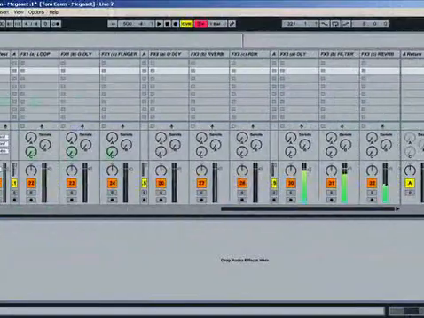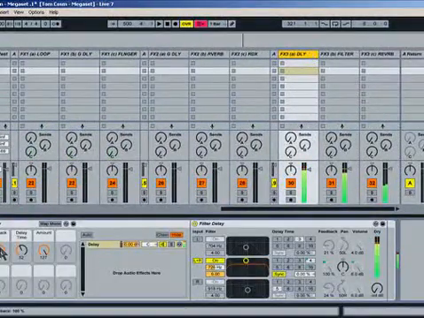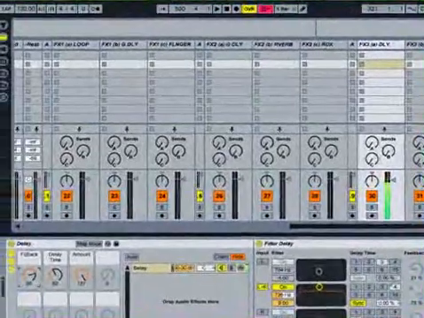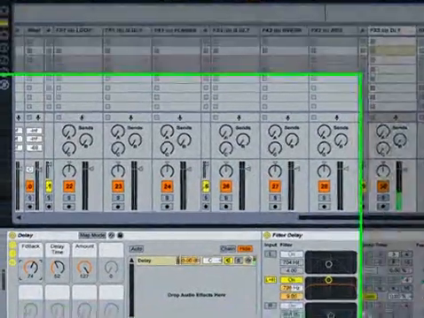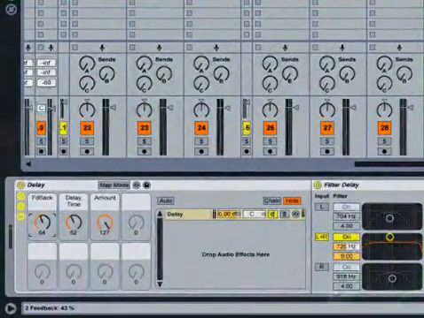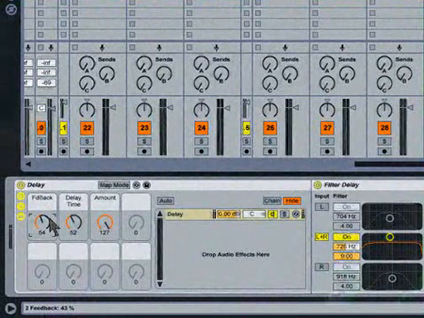And of course I've just stopped everything and the feedback's on 100%, so it's just going to keep looping and looping, so I'll just bring that down and it'll slowly die away. Lots of fun, eh? So that's it basically.